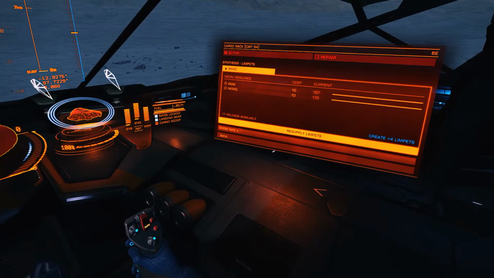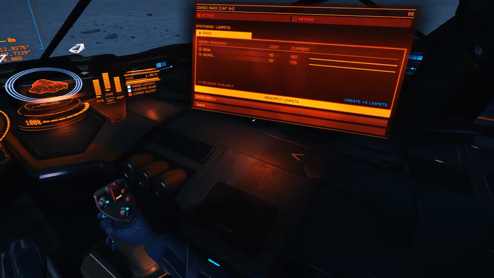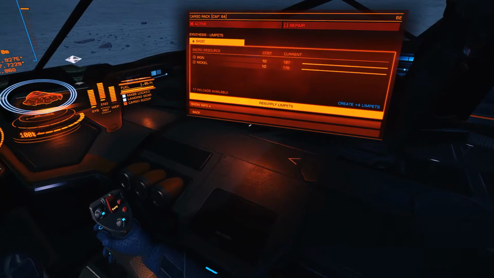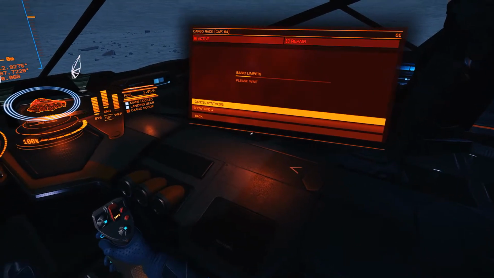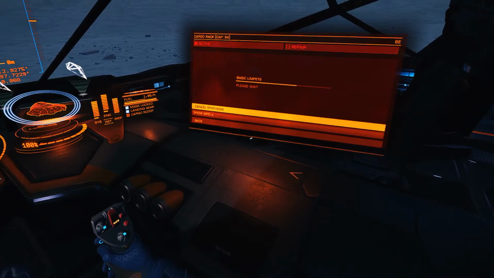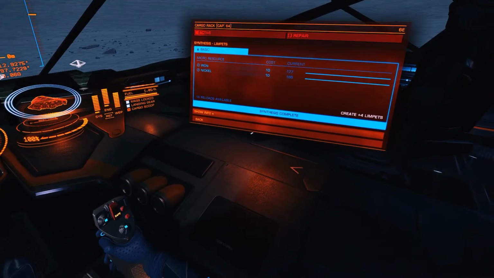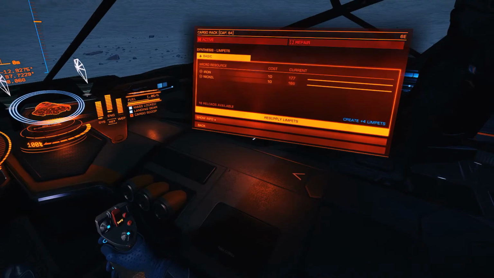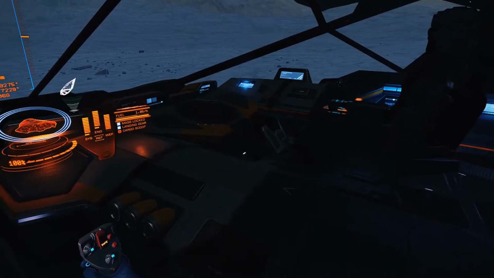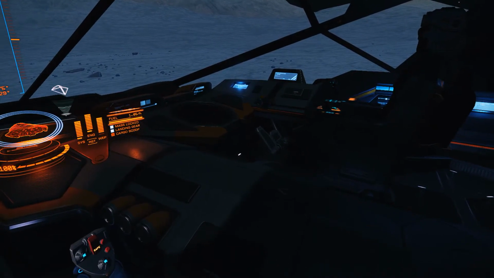Guess what? We can create our own limpets. That's so wild. It's just 4. That's all we can create. We're creating limpets. Let's see how many it gave us. It says right, it says 4.